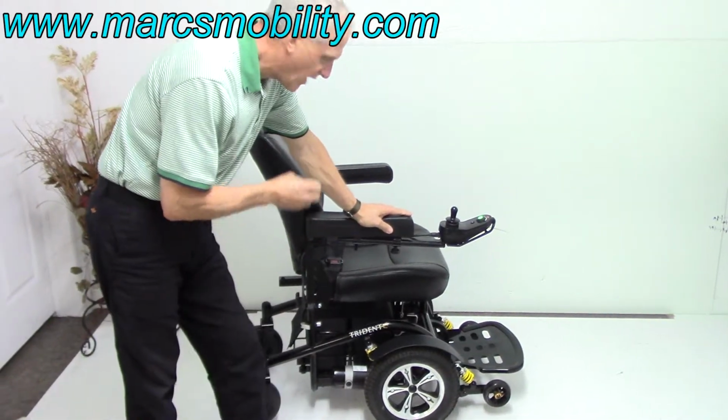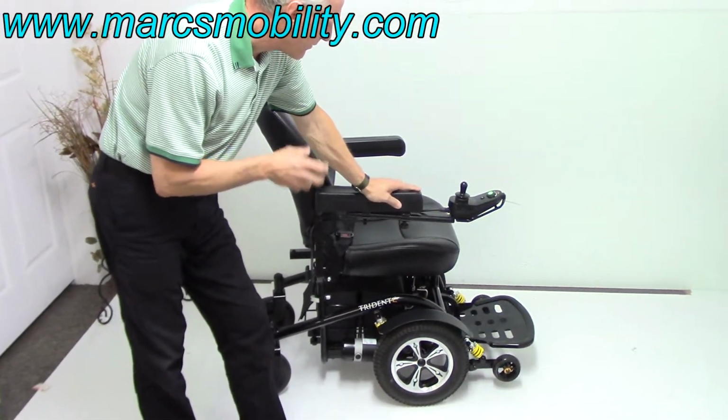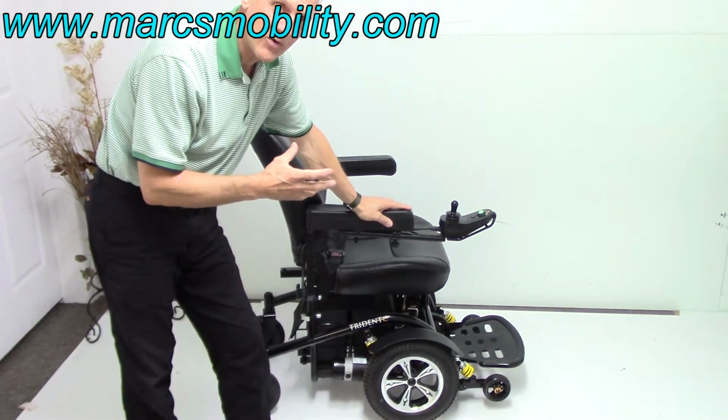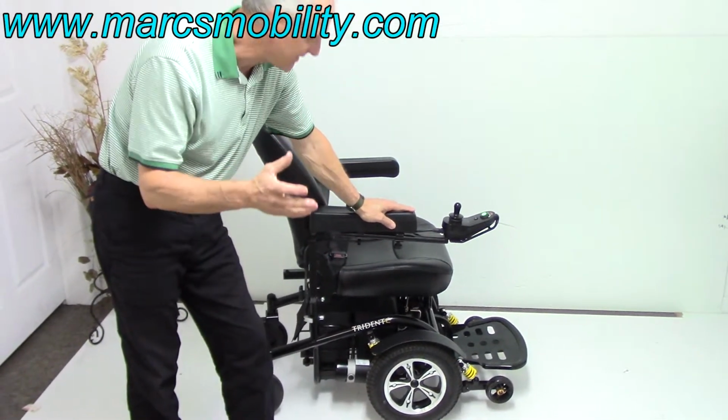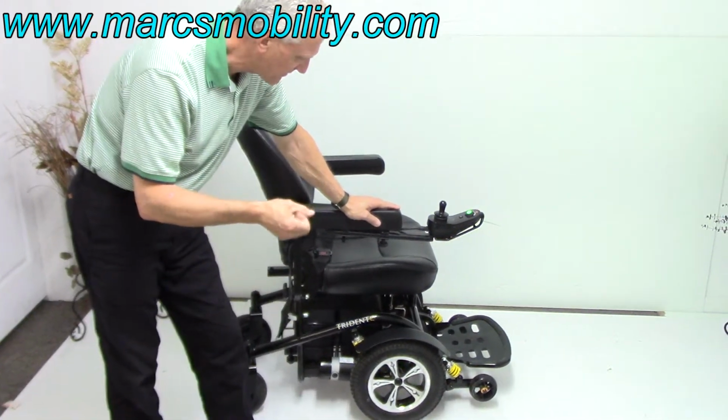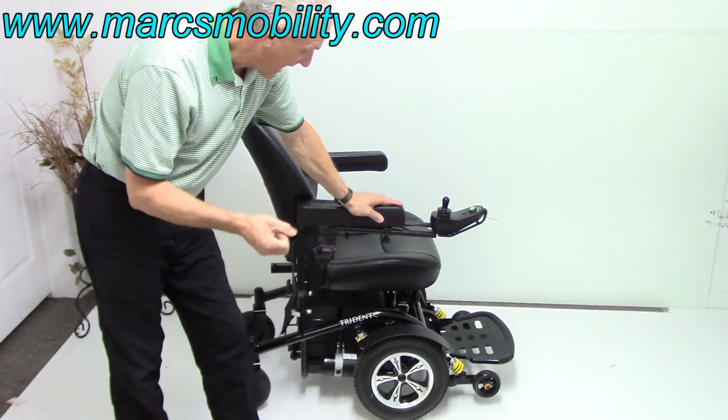This is a Drive Medical Trident power chair. This is a really nice power chair. It looks a little different, so if you're looking for a power chair that looks different than everybody else out there, this would be one. It does the same thing that all the other power chairs do, just built a little funky. I kind of like it.